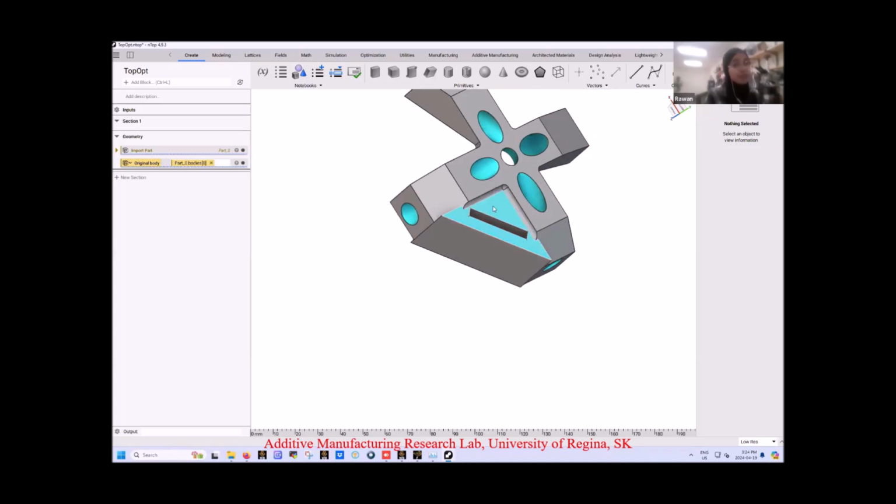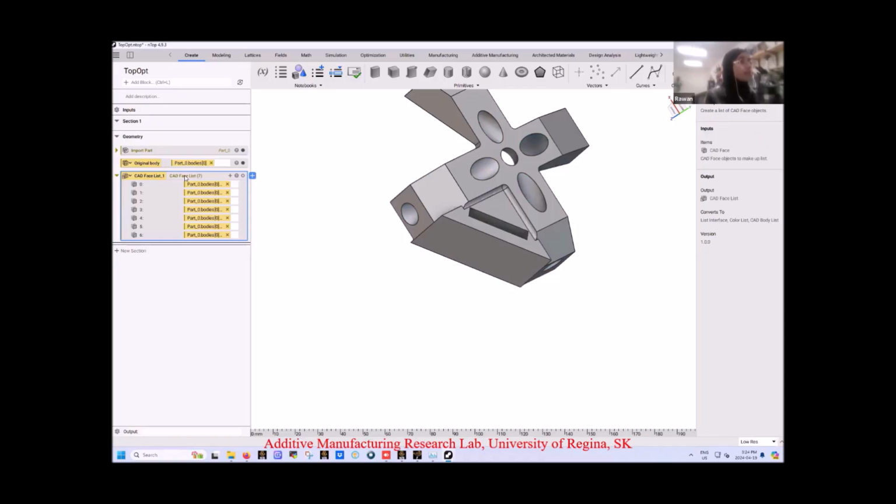And to transfer it into a CAD face list, you have to right click on your mouse and then create CAD face list variable. So variables are a good thing. It's good to have each block as a variable, because it allows you to use that block later on without making it disappear from your notebook. For example, if this is not a variable, once I use it in another block, it will be a one-time input. But if it's a variable, it is more than a one-time input, so I can use it in several blocks as an input.